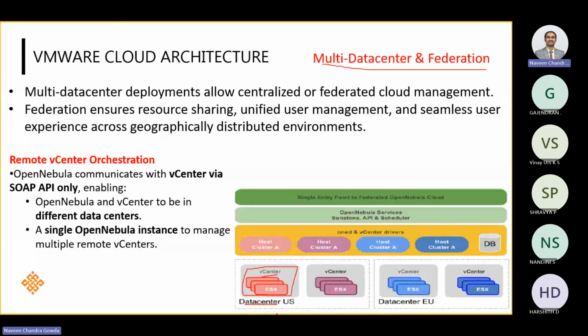When you say they are distributed across, how can we provide better services? That is what I'm talking about. Multi data center, and also very importantly the federation mechanism. Multi data centers allow centralized and also federated cloud management. It is not always that you need to think of centralized. It can also be federated across.